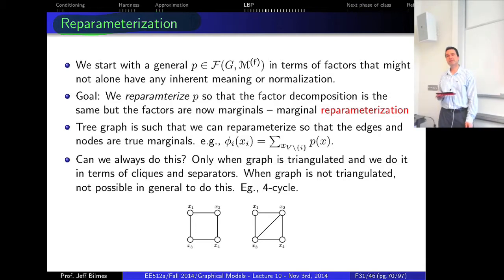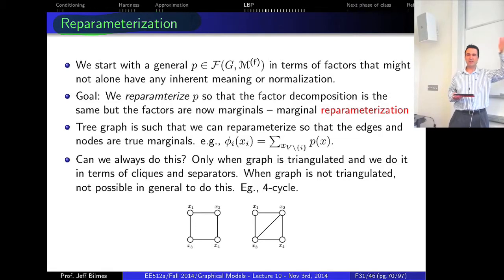You need to have the conditional on those variables, conditioning on whatever that evidence is. And so reparameterization is a name that's used to refer to the idea of these potential functions adjusting themselves, reparameterizing themselves, so that the overall global probability distribution is the same, but these local potential functions become marginals, or at least have a marginal interpretation. And we saw that in the case of a junction tree. Remember, in the junction tree, it's possible to do this because of the property of the triangulated graph and the property of decomposable models.